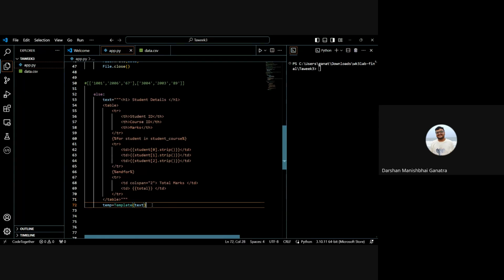Why do we want to convert into a Jinja template? Because we want some variable things to happen in the HTML. HTML is a pure static thing. So how do you change it based on your preference, or based on some variable value you give?